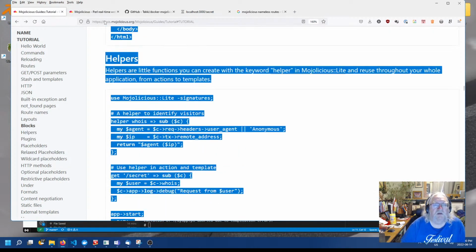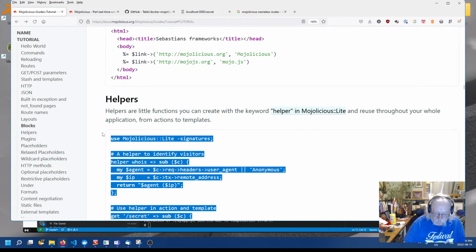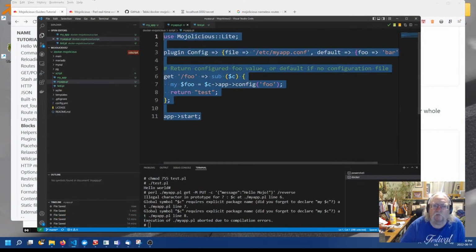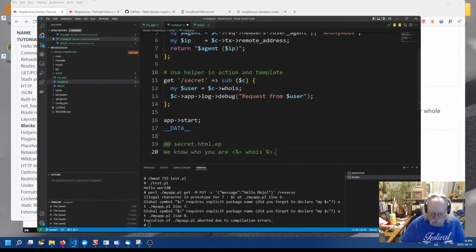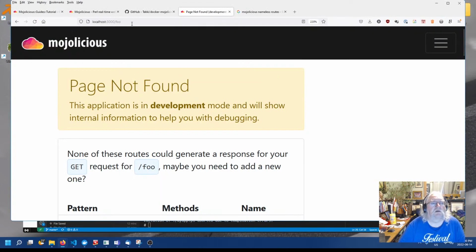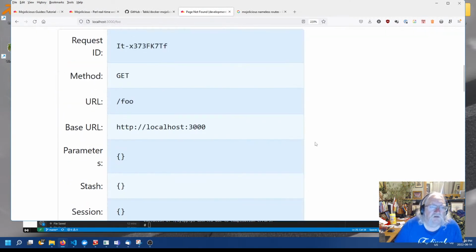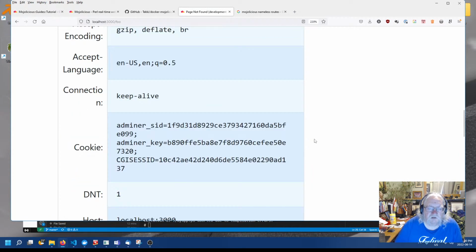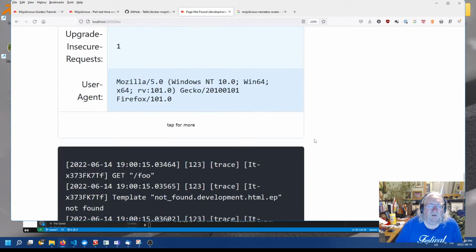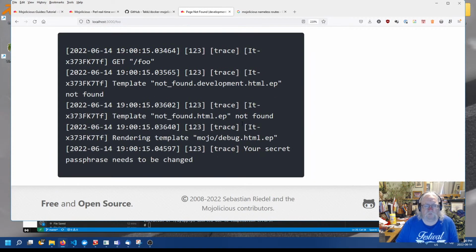Okay. This worked before. So let's put it back in. Save it. And then, oh, page not found. Template not found, EP not found.